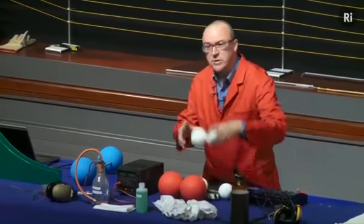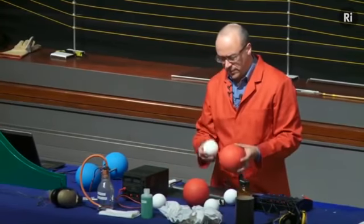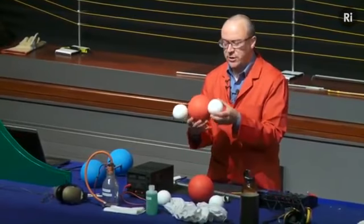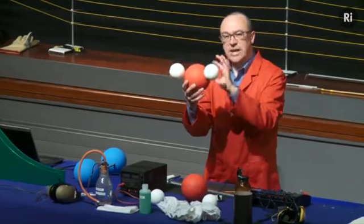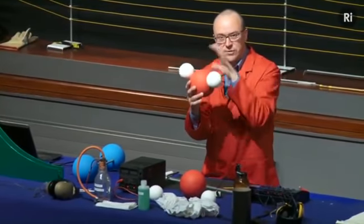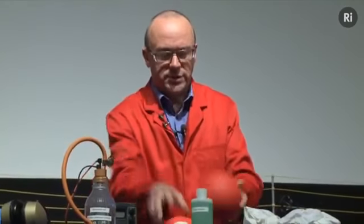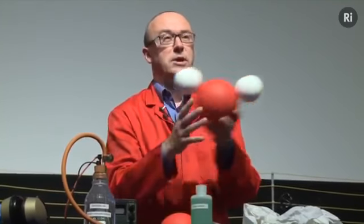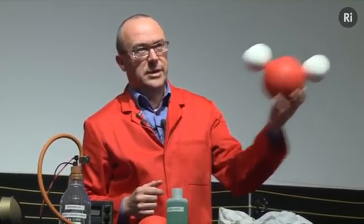So the bonds of the hydrogen and oxygen get broken, and then new bonds can form. The oxygen and the hydrogen can come together to form water. So as they come together to form new bonds, energy is released. And a lot more energy is released by the formation of these new bonds than it cost us to break the original bonds. And so with 2 molecules of hydrogen and 1 of oxygen, we can make 2 molecules of water. So this is water, H2O.